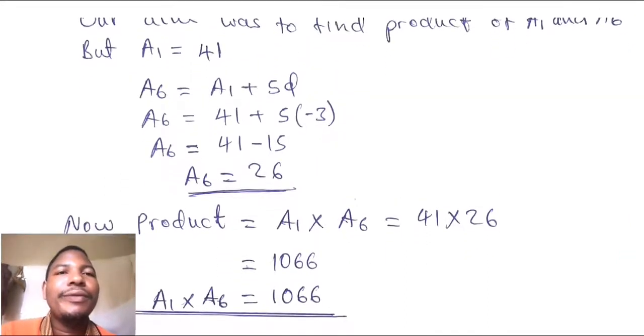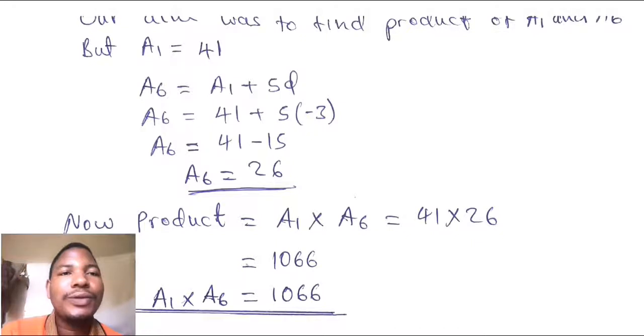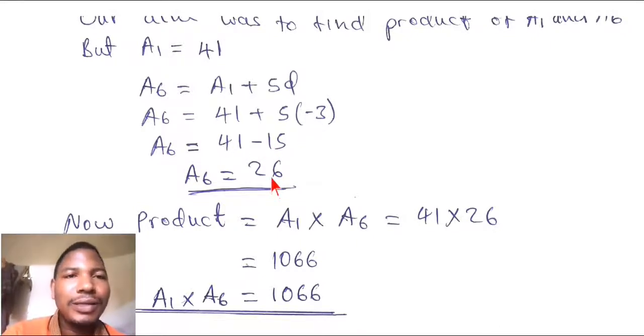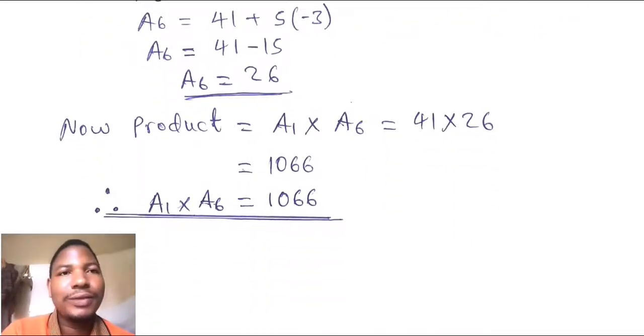Okay, we have the first term equals to this one, and also we know common difference equals to negative 3. We need to find the sixth term. Sixth term will be equal to first term plus 5d. So sixth term will be equal to first term 41 plus 5 times d, but d is equal to negative 3. We know it from the previous solving there. Okay, so the sixth term will be equal to 41 minus, when you multiply there, will be equal to 15. So 41 minus 15, you'll find the sixth term will be equal to 26. So that is the sixth term.